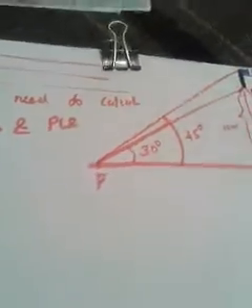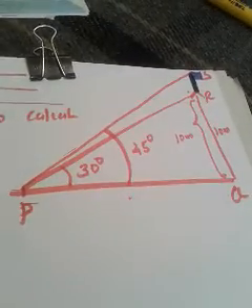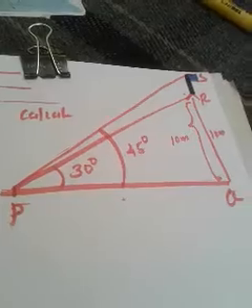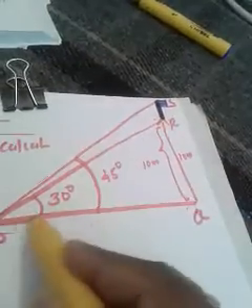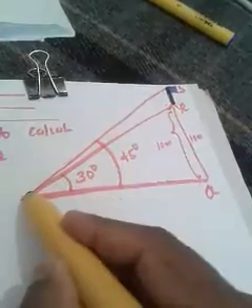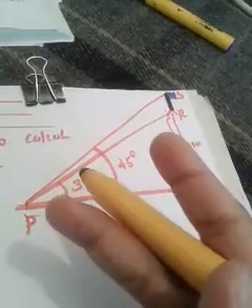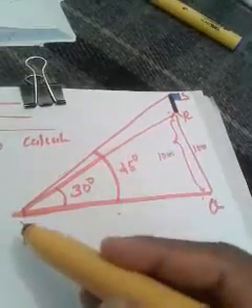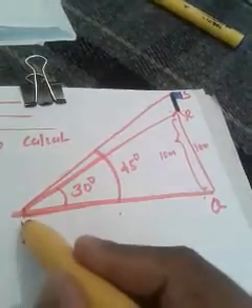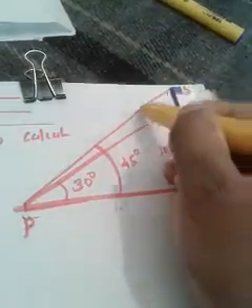So first of all, in order to calculate this, we need to select a right triangle. In the previous question, there was only one right triangle, but here in this question, how many right triangles can you identify? See, this is the first right triangle, PQR. PQR is going to be the first triangle you can consider, and which is the second right triangle you can consider? Two right triangles are there. You know why? See, this is the first right triangle, PQR, and the next right triangle is PQS. This is the big right triangle.